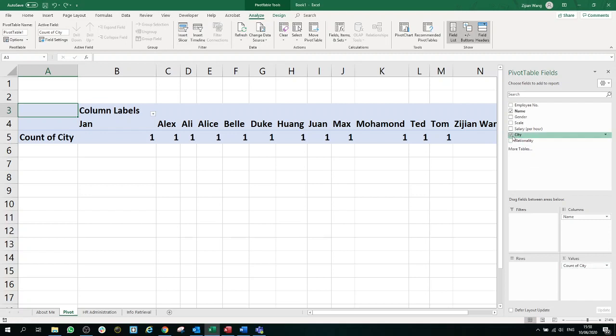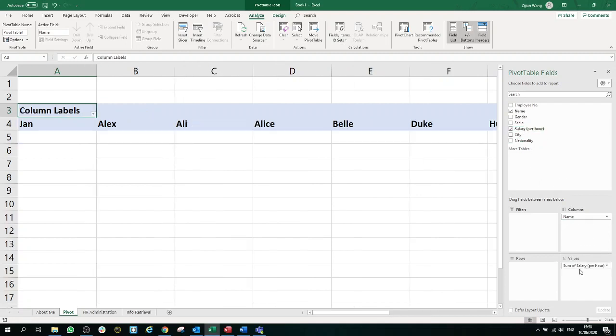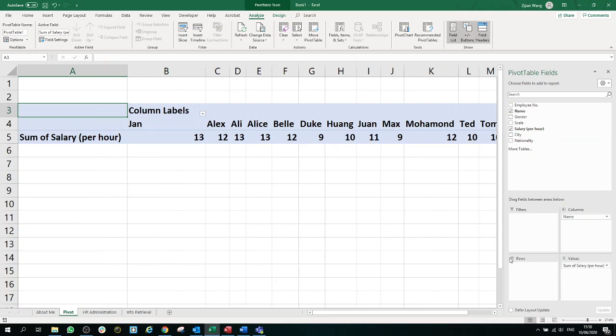However, using not city but salary, then you can write down one message to say, all right, for this pivot table, we want to show all the employees' salary in one table. That's justified. Of course, there are many ways to test on pivot tables. It could be set a filter, or set both column and rows and the filter, but it always depends on the instruction. Just do what the instruction says, and very important, make business sense out of it.